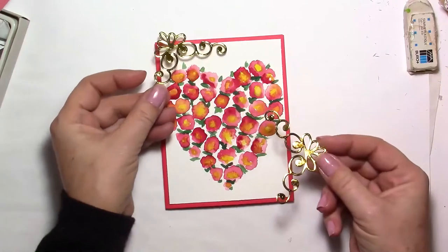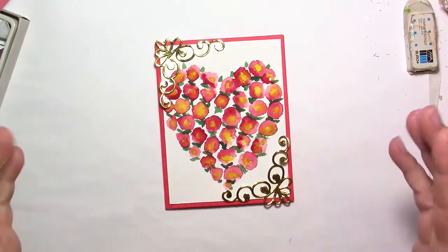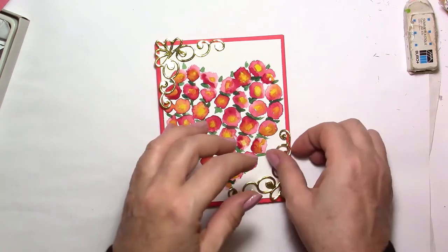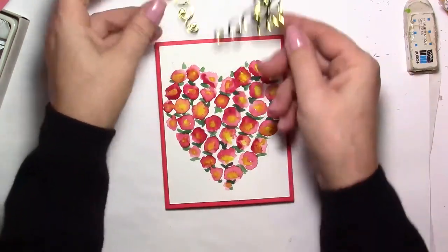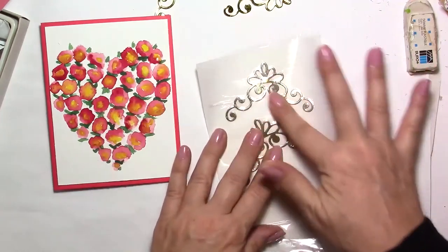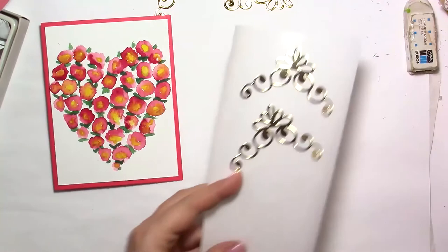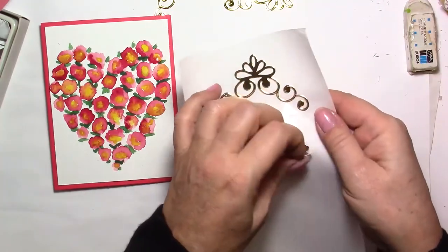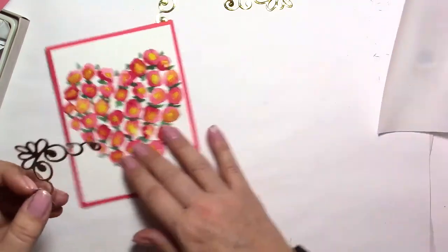So this is gold, you can see that. Just do this in these two corners. I think it's pretty, it's lightweight, it's very airy, there's not much of that gold. And I think I'm going to go for this. So I've already used my dies here, and I put it into my Xyra machine to make them into stickers. So I won't have any white spots, not white spots, but shiny spots of glue, which I really don't like.